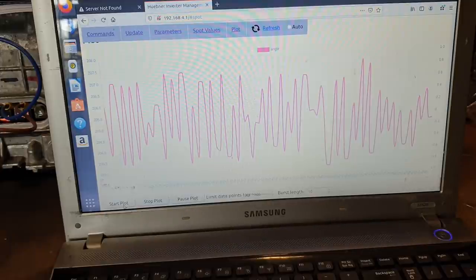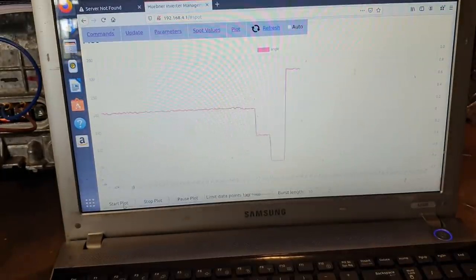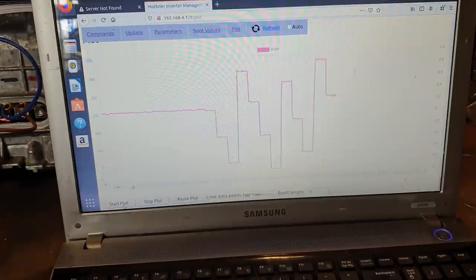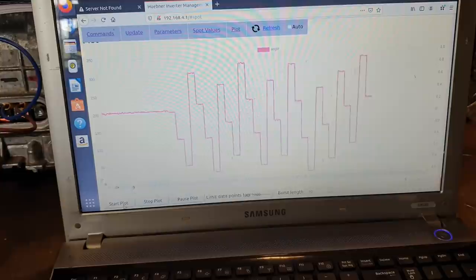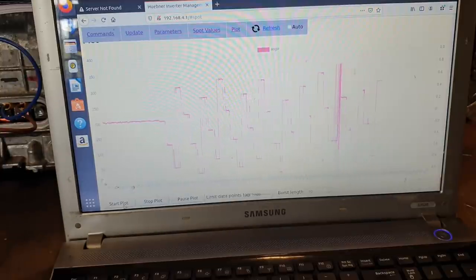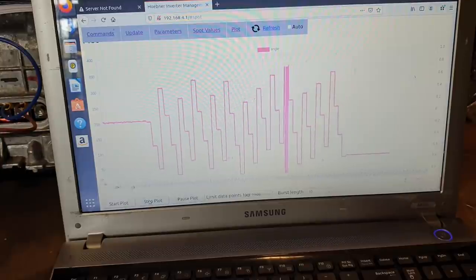So now that we have that done, I'm going to restart the plot, then go down to the motor here and rotate it through a few turns, and we will observe what we see on our screen. Let's hit that start plot again, and now I'm just going to go, there's one turn, two turns, and I'll go one more, and there's three turns, and I'm going to just hit stop.